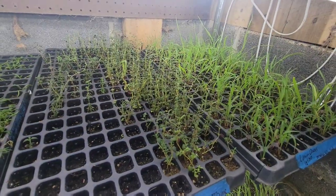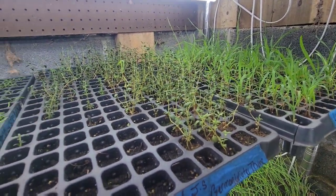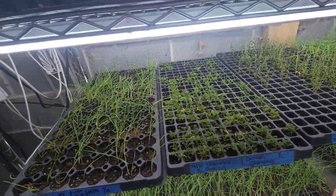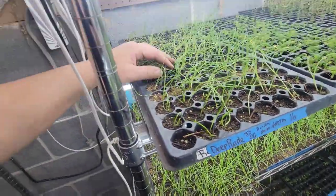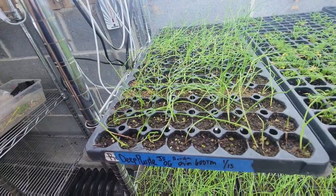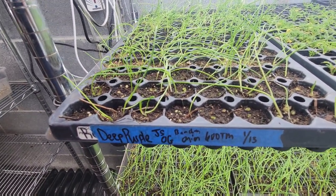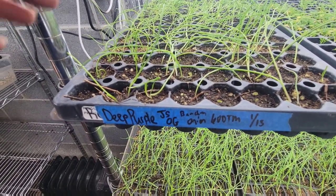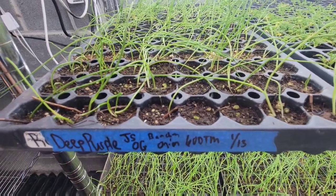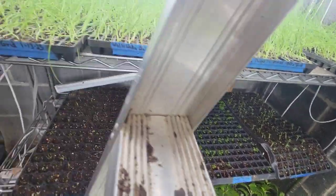They've got herbs including lemongrass — Tiffany will sell it and also grow a lot for personal use and at the farmer's market. There's regular German winter thyme, orange glow thyme, chamomile, and bunching onions. The deep purple bunching onion didn't germinate as well as hoped across three trays. Onion seeds don't do well over a year old, and she suspects these deep purples may have been last year's seed, so she's not too upset. More herbs include sage, sweet marjoram, sweet William, and chives just starting to pop up.